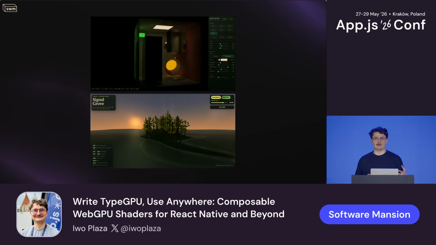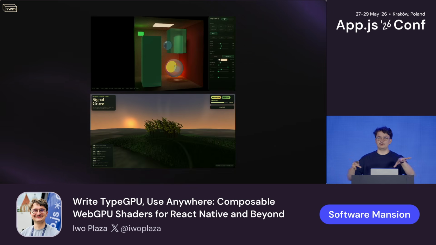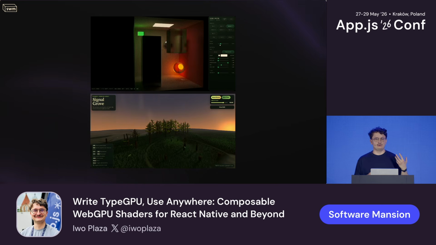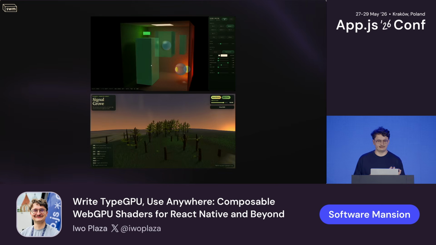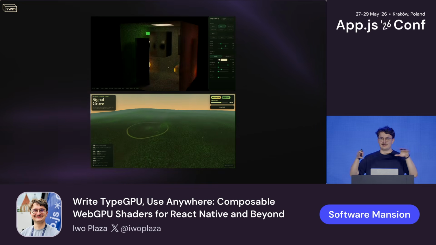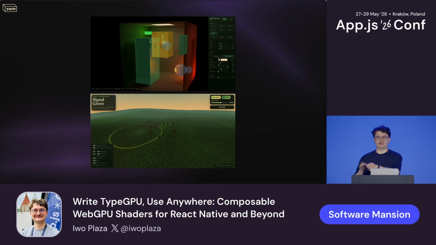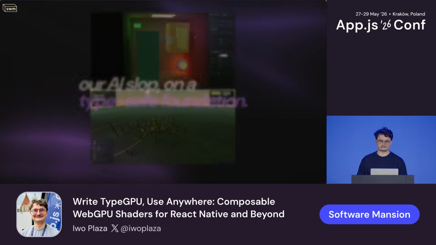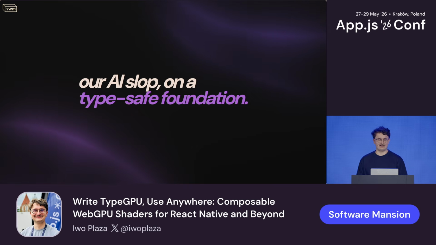And yeah, it was interesting for us to do these experiments because we were thinking, wouldn't it be harder for AIs to build their own frameworks, basically? But it turns out they can build very good purpose-built solutions. And when they aren't limited by the expressivity of a high-level API, they can just tweak whatever they want. And thanks to the type safety, it just works. So finally, our AI slop can live on a type-safe foundation.